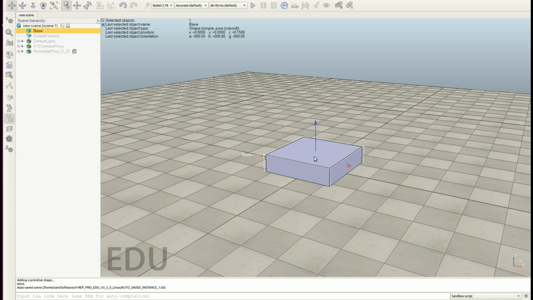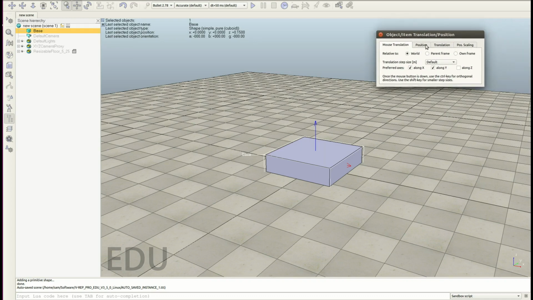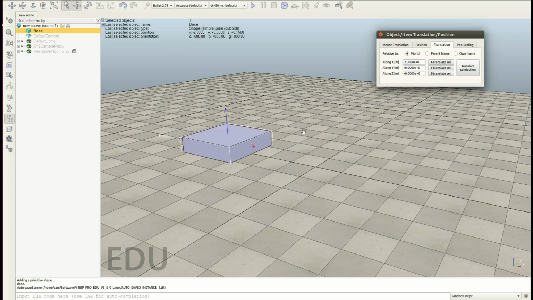What I'd also like to do is to move this base a little bit to the left, since every newly created object will appear here in the origin, so it will be less confusing. So let's see how we do that. Let's go to object item shift. It will show you several options for how you can translate the object. I'm gonna go for translation relative to the world frame. The world frame, you can find it below here, and it tells us we would like to move it in the negative X direction. So red stands for X. So let's go for -2 meters, and then you hit this X translate selection, and there we are, it moved it.